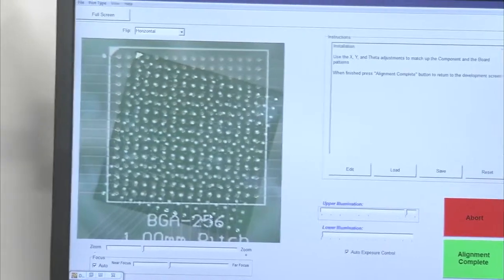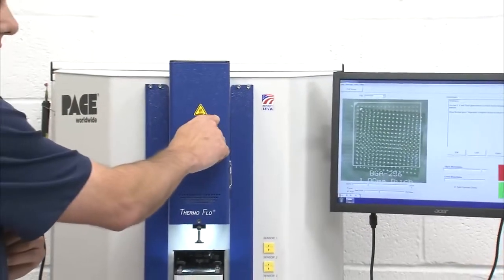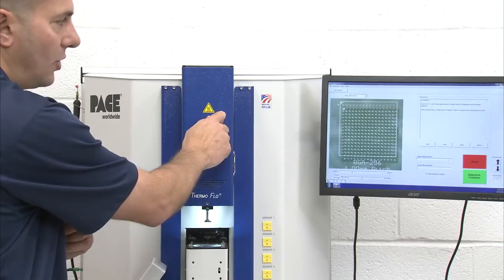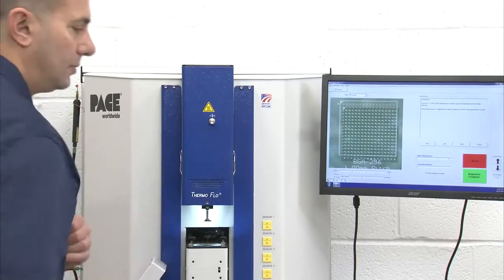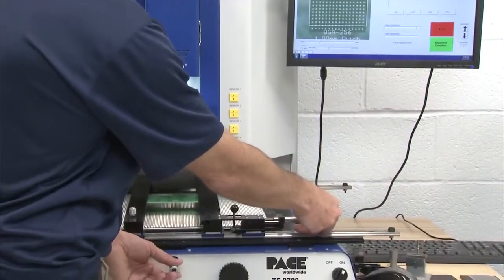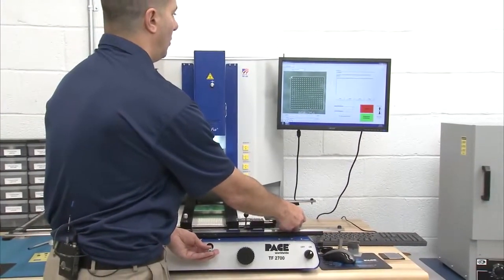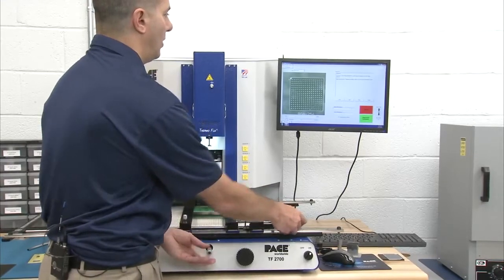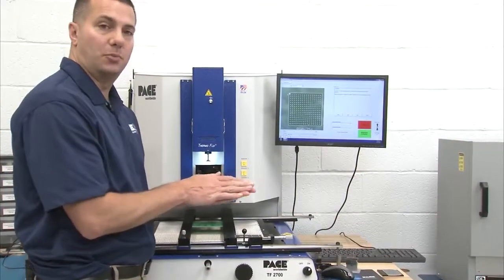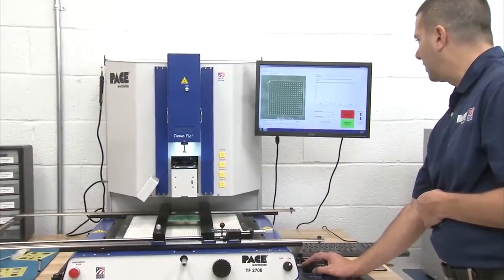I'll adjust my theta, so the part that's moving is actually the component on the vacuum pick, so we can see for my alignment purposes. So again, the first adjustment I'll make is theta to make sure it's level. I will do my X adjustment, and I can do my Y adjustment. The whole idea, it's that simple. The whole idea is to make sure that the solder balls on the component and the pads on the circuit board line up. So I'm very happy with that. We can see that very easily.